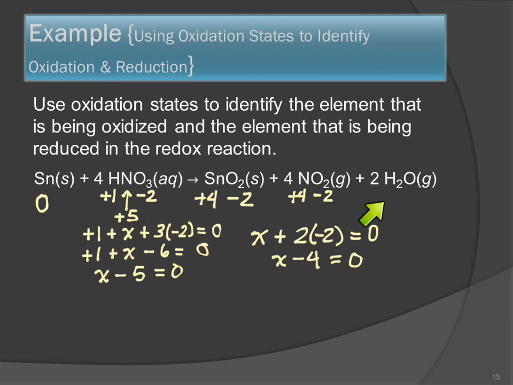How about water? Which comes first in the list, hydrogen or oxygen? Hydrogen. There's fluorine, hydrogen, oxygen. So hydrogen gets to be plus 1. So we have room over here, 2 times plus 1 plus X for the oxygen has to add up to 0. What's the X? Minus 2. Any questions about assigning the oxidation numbers? I'm going to get rid of this stuff.